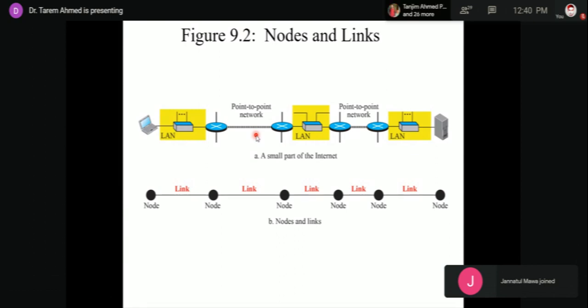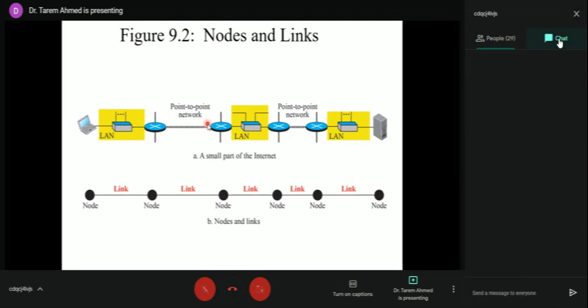I want you to take a look at this picture, right? And understand that this is a very reasonable snapshot of the way we use the internet every day, right? Assuming you're downloading a web page or watching a movie on Netflix.